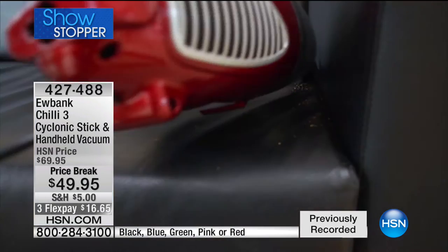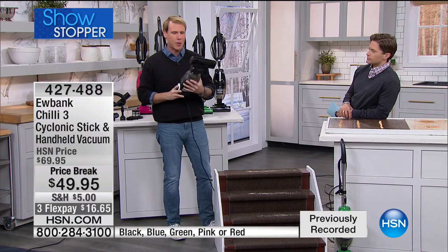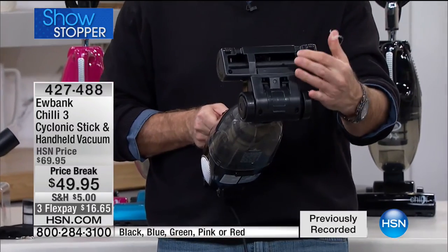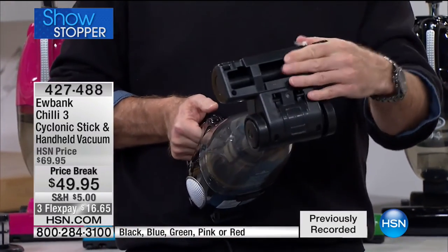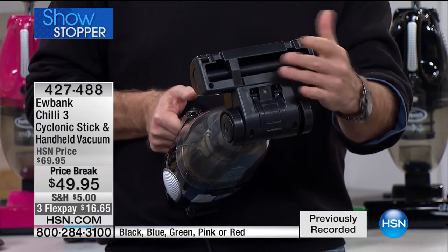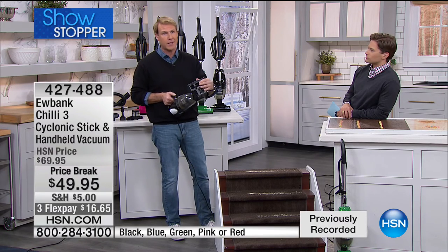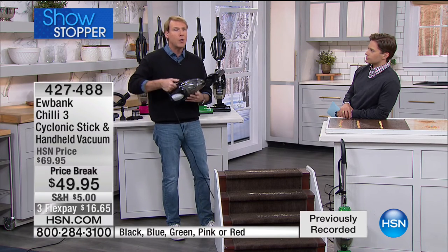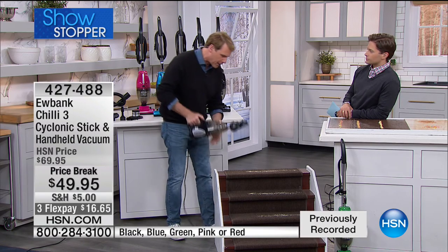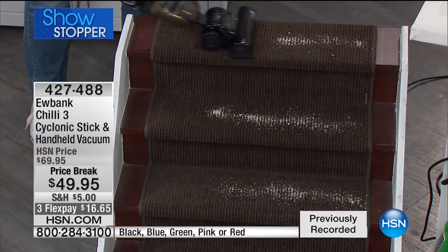You take the brush that's on the bottom, and you take the telescopic handle off. You leave the brush right where it is. Now, this has a beater brush on the bottom of it, but it's powered by that 1,000 watts of suction. So this actually does spin, but it's spinning because of the air that's pulling through the brush. So these engineers, with over 130 years of technology, have thought of everything. Now you have a tool to do your stairs that weighs 3.5 pounds and gets this kind of job done. And you can see that cyclonic action right there.